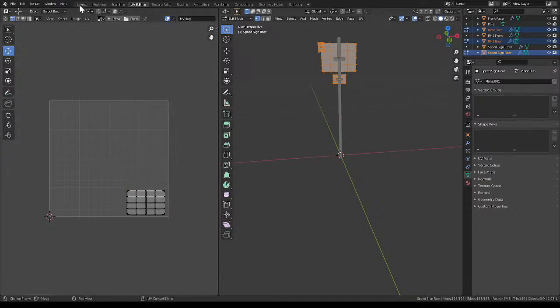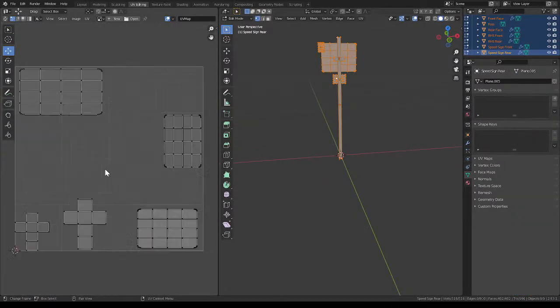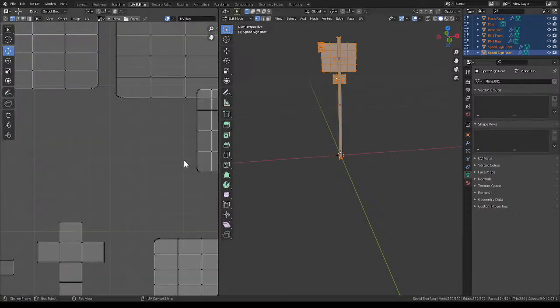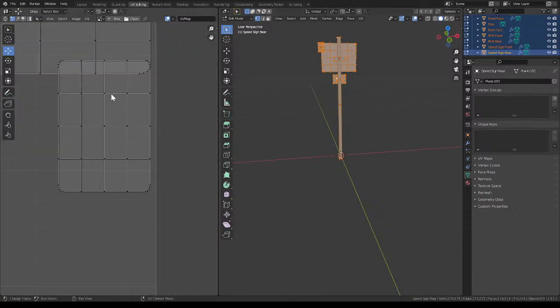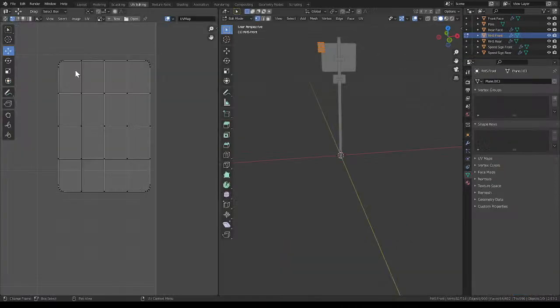Then what we can do is hit the layout tab, select all, UV editing, and this is where everything is. We've got our 3 signs here, our 2 brackets here, our pole, and our front, but I don't think we have them all because we were missing one. And see how they overlap? We want to avoid that as much as possible. So we want to go into our layout, hit the front sign, UV editing, and just move him down a couple.